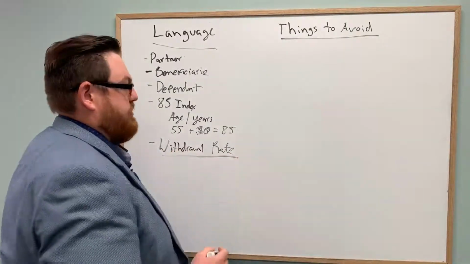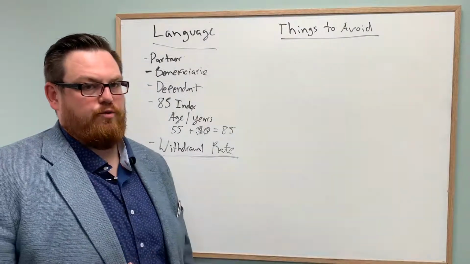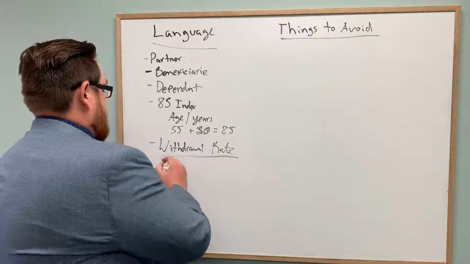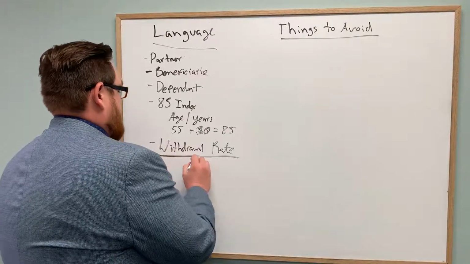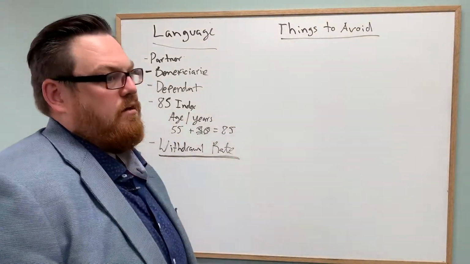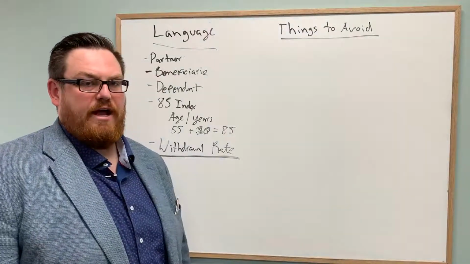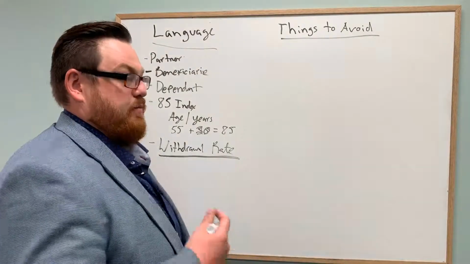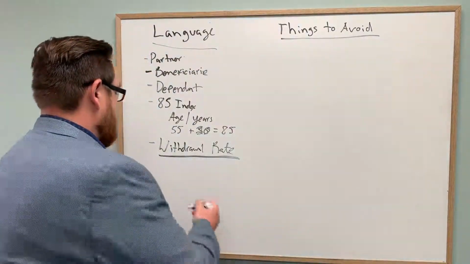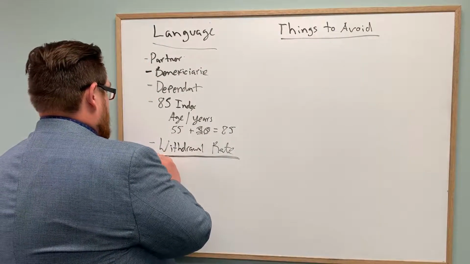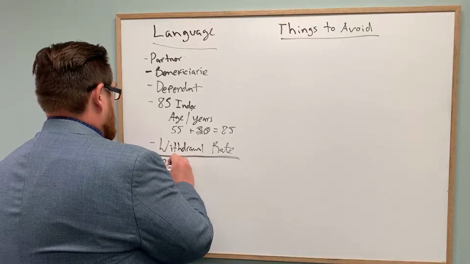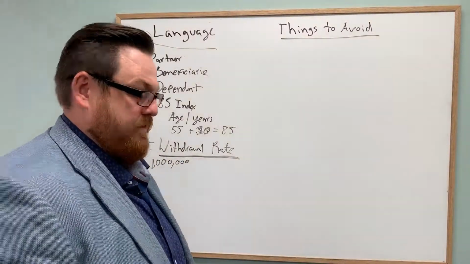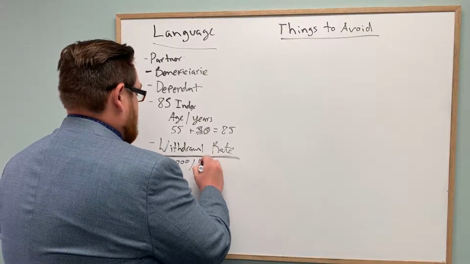Okay, so like we said earlier, the withdrawal rate is the percentage of your overall portfolio that you would withdraw each year. Okay. And what they say, or the safe metric, is anywhere less than 4.5% is very, very healthy when it comes to paying yourself a retirement income. And this is a percentage, not an absolute value. So if you were to have $1 million, 4.5% would be $45,000.